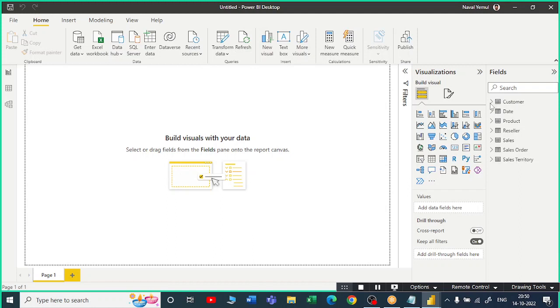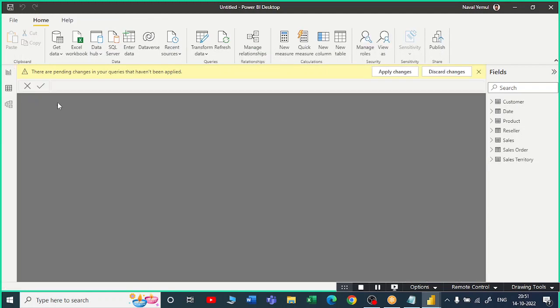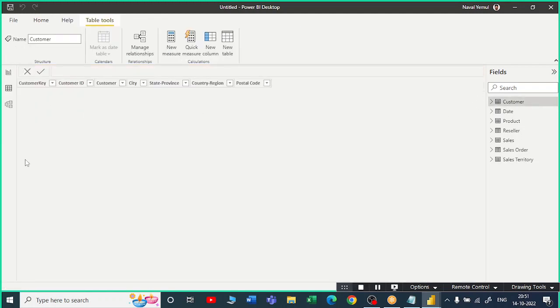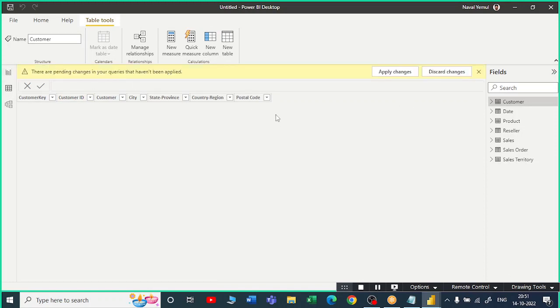If you open your customers table, yeah, you can see all the columns in the customer table, all the columns in the date table, all the columns in the product table, and so on. So this is the report view that we have discussed. Now let me go to my data view here. In data view, I can see data similar to what we have seen in Power Query and also in Excel. We get all the details here. Let me click on apply changes and check.